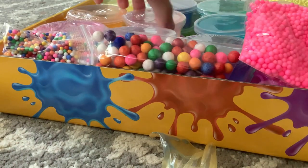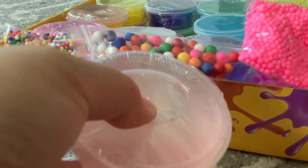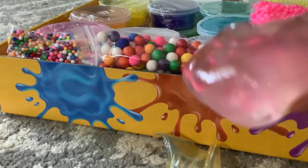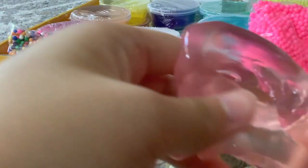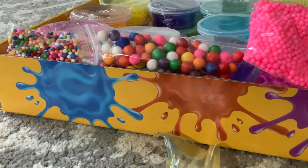Okay, and then let's open this. And again, as you can see, I just opened it, and this time it's kind of softer and more stretchy, I guess. Okay, I'll just rate this 9 out of 10.